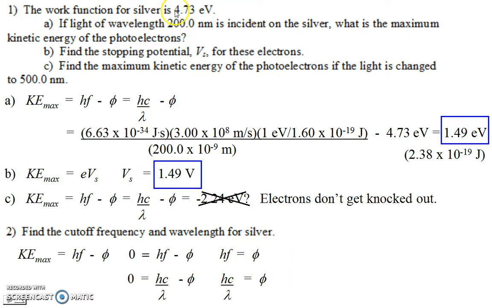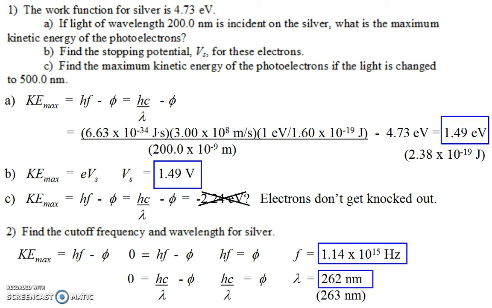Phi, remember, for silver is 4.73 electron volts, which means which value of h should you use here? Yeah, make sure you're using the one that's 4.14 times 10 to the negative 15th, because that's in electron volt seconds. If you use the one that's in joule seconds, you're just going to have to convert, or if you don't remember to convert, you're going to get an answer that's completely wrong. So here's what we should be getting. The frequency should be 1.14 times 10 to the 15th hertz, and the wavelength in nanometers is 262.